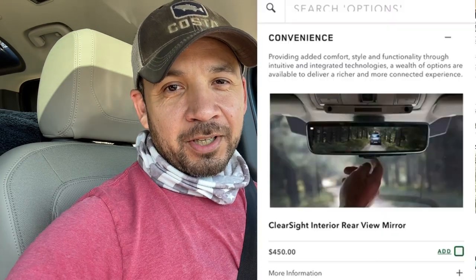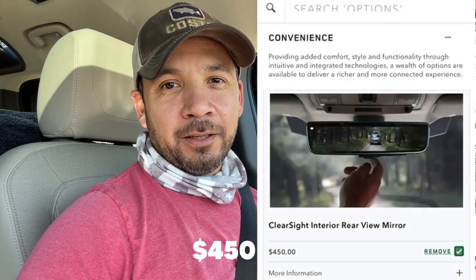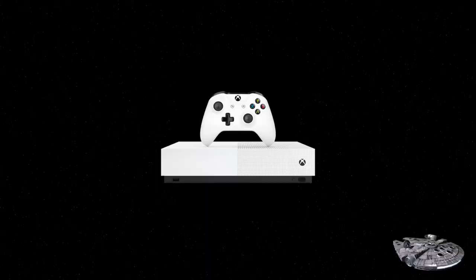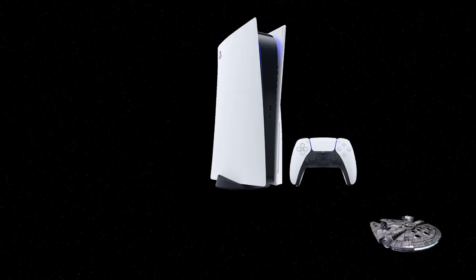Also, if you're building your Defender, check the box. It's worth it. I think it's like $400. I know $400 is a lot of money because you can go get yourself an Xbox, but screw the Xbox, screw the PlayStation. This is so worth it. Because in the real world, when you're driving, it does wonders.